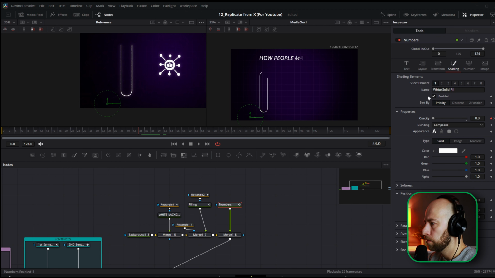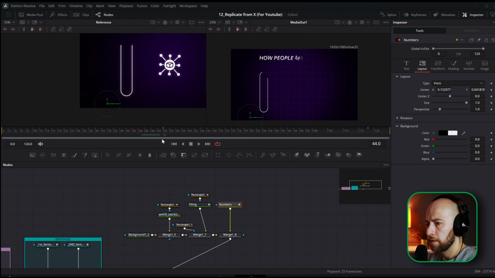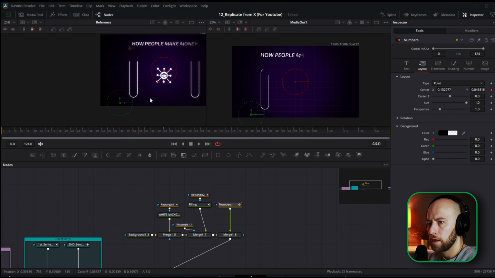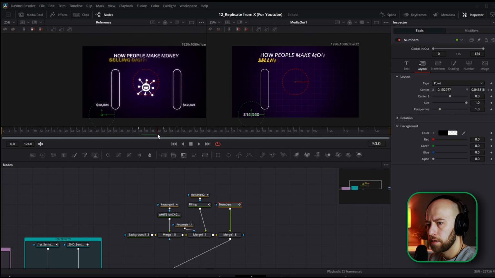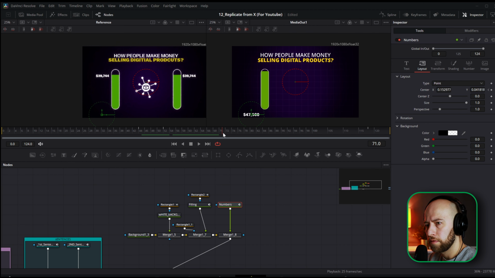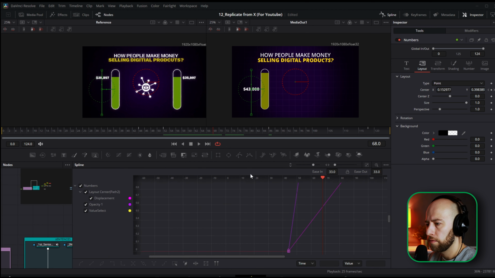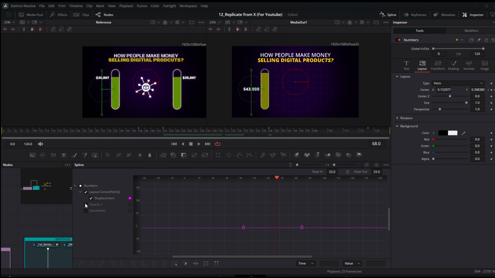And now let's animate the position of the letters, of the numbers from frame 44. It will be here, animate here. And follow along the filling. So it will finish on frame 86. Yes, I remember. So let's go up here, and probably it doesn't follow, so we need to adjust within the spline editor.